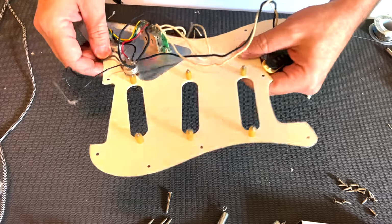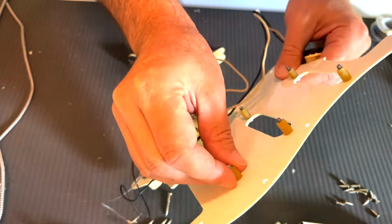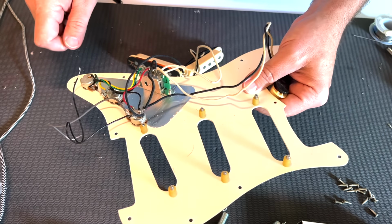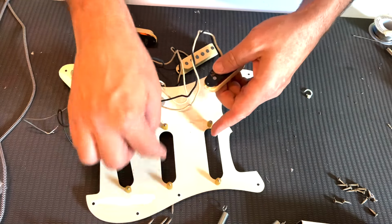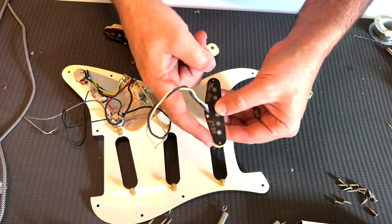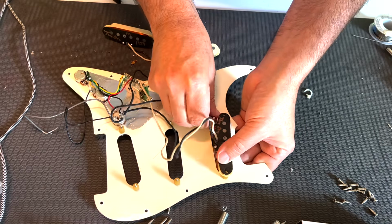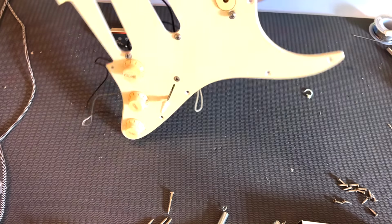Tell you the one thing I wanted to show you, you can get these screws that have these little rubber tips instead of the springs. This is the way to do it if you're gonna do Strat pickups. It's so much easier. These tone specific pickups come with these types of mounting screws already, so it's nice. You want to get the triangle piece pointed towards the bridge on a right-handed guitar. That's just for polarity reasons. I'm not a scientist, but that's the reason for it. But you don't want it to be out of phase or something.